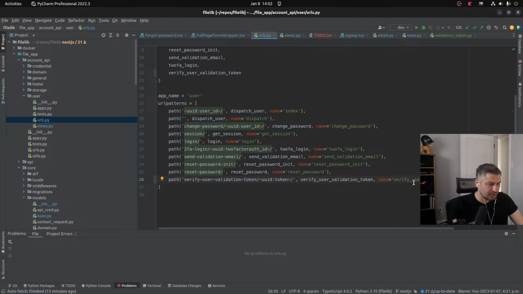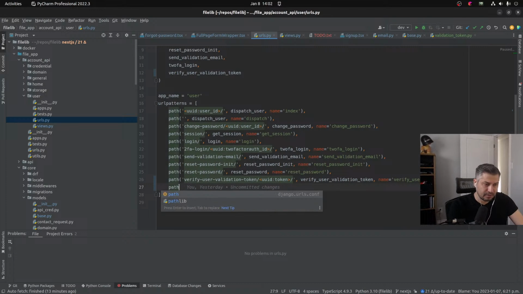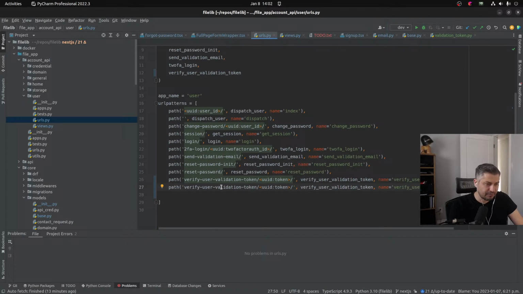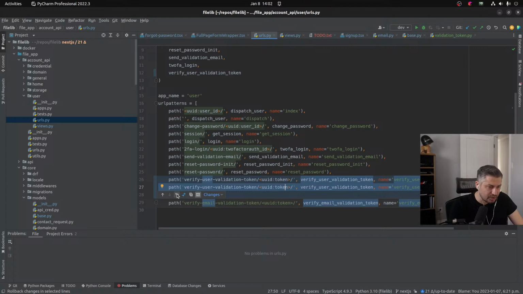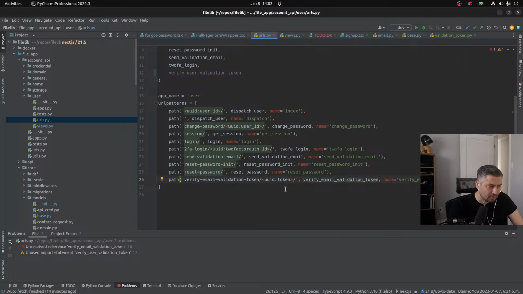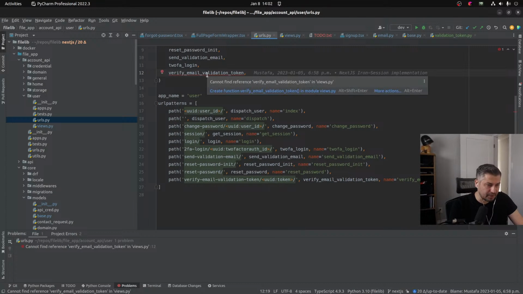Instead of doing this, I'm just gonna say verify token. Hold on, why am I doing just verify user validation token? Why did I change? Okay, let's also undo this because it doesn't make sense.